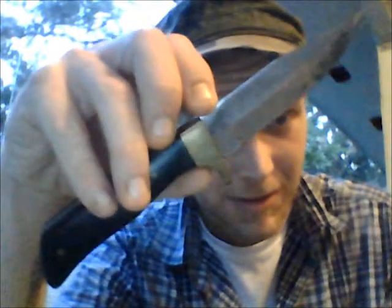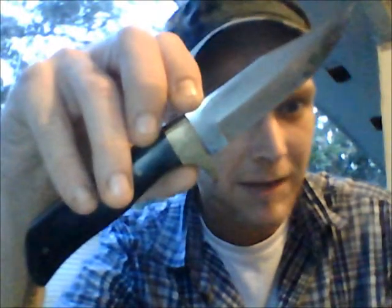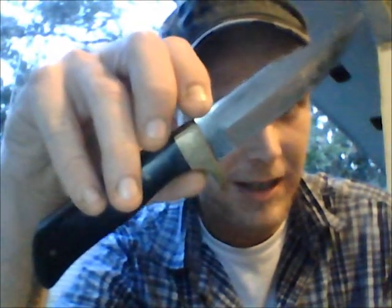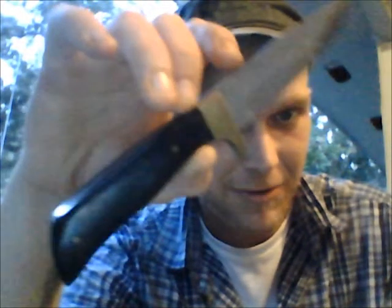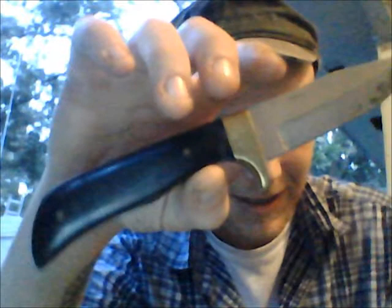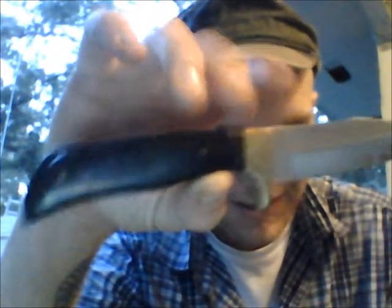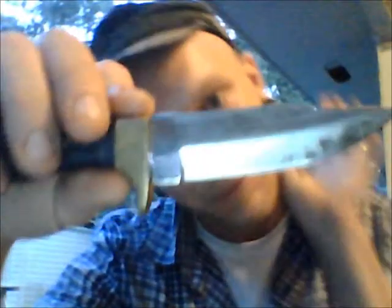If you see one of these knives for $15 to $30, I would definitely pick one up. They're very comfortable to carry. The one thing is the handle has a lot of weight compared to the blade — it's very heavy, being all bone. The balance point is about right there, and once you get into the finger groove it drops right down. The blade is about four inches and it's just a beautiful knife.